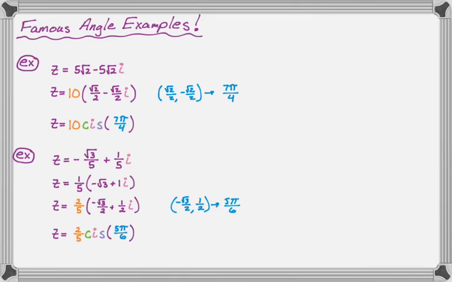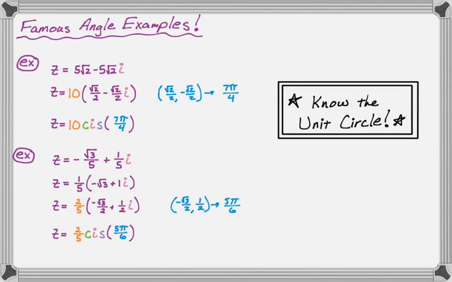So these two examples are super common. Like I would say most of the complex numbers that you're going to actually work with by hand are going to be somehow related to unit circle angles. So one of the most important things you can do is make sure that you know the unit circle.